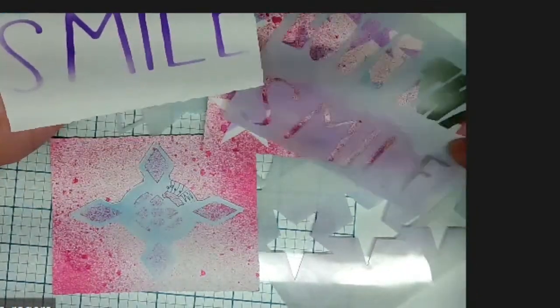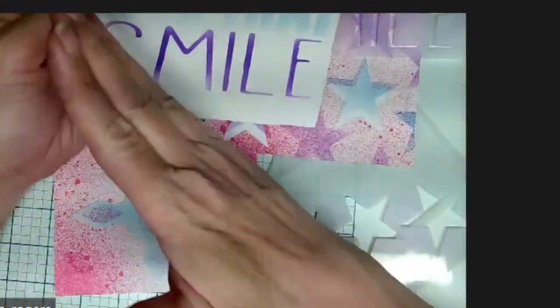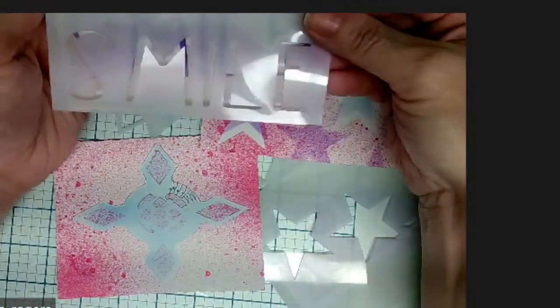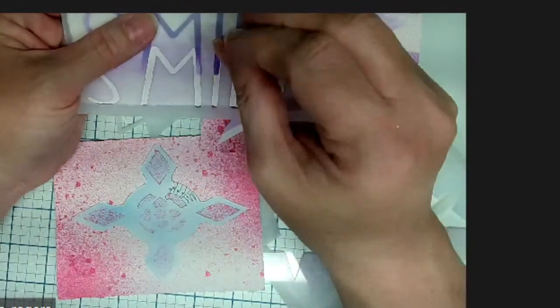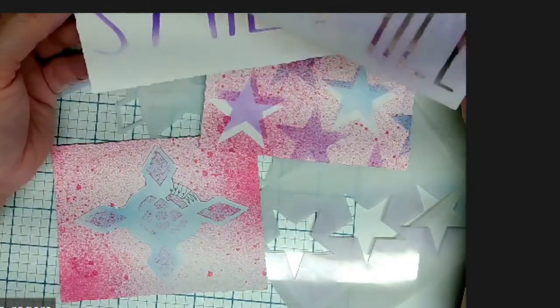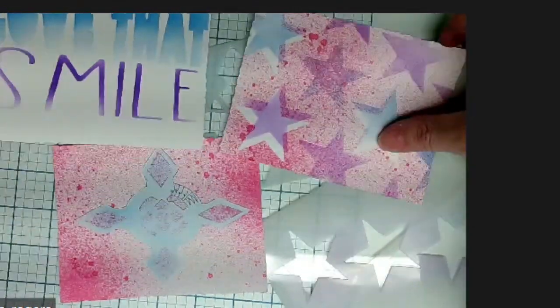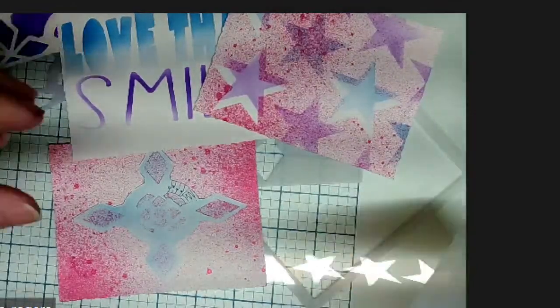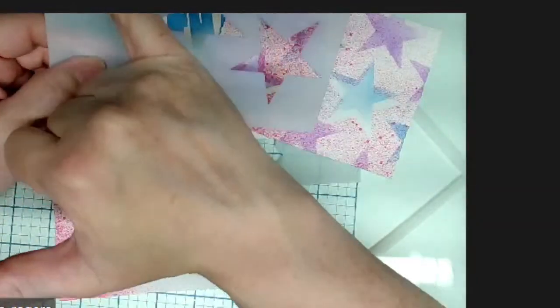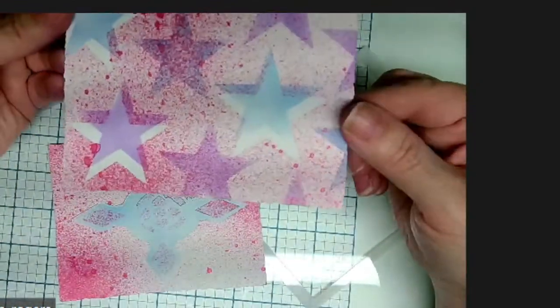I put it out of the way so I wouldn't muck it up. Look it. I love that one. Oh, isn't it so cute? Could you imagine? You could ink blend a beautiful background and then do the words in a super dark, rich color right over the top of it, even black. And yeah, I like that one. That one and my stars. I really like how those turned out. Just for having three stars. Although, I think I'm going to adjust it so that they are more in an alignment. I think that'll be extra. Although, the kooky design is kind of cool, too.